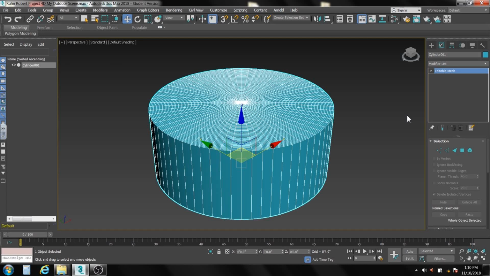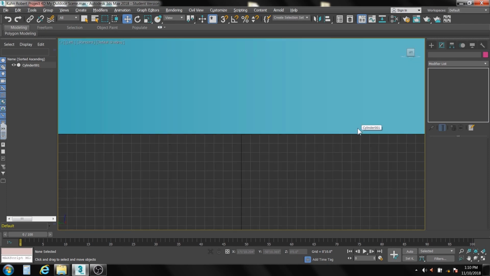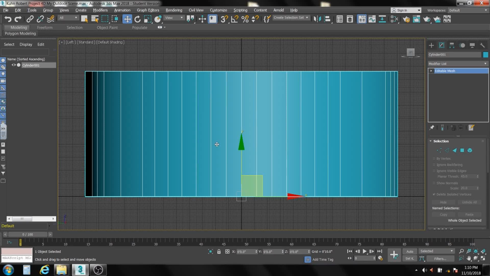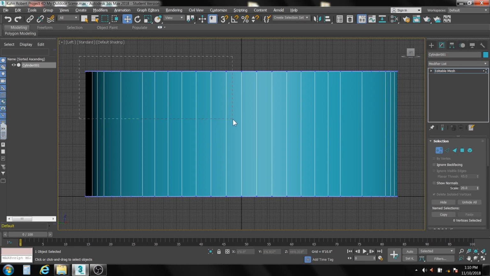Okay, so I think from there what I'll do is I'll go to my left-hand view. So L for left, and zoom so I can see it. And I'm going to start cutting this thing up a little bit. First thing I'm going to do is go to my vertices here, and I'm going to select about half of this right here. So selecting all these vertices on top, and I'm going to go ahead and delete.